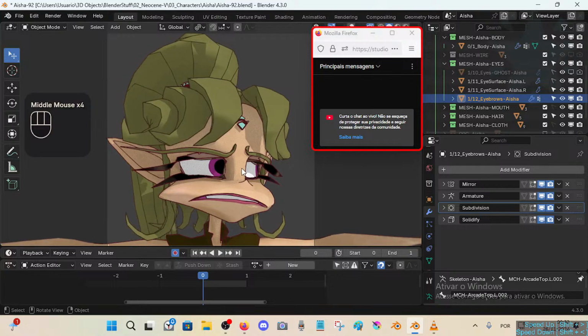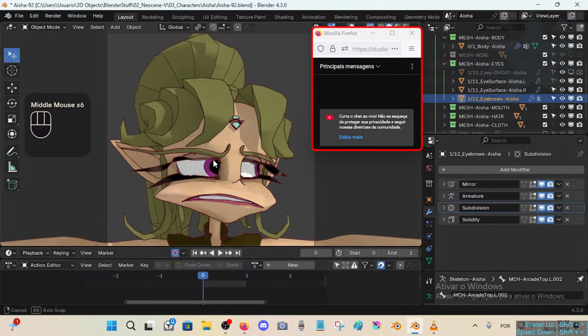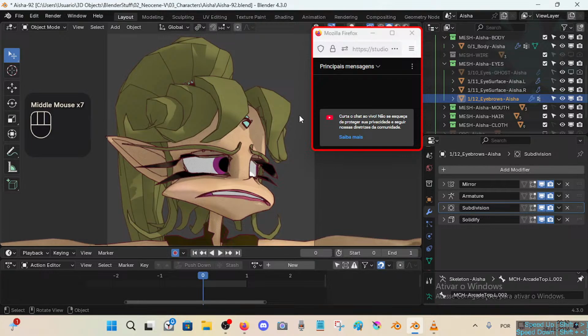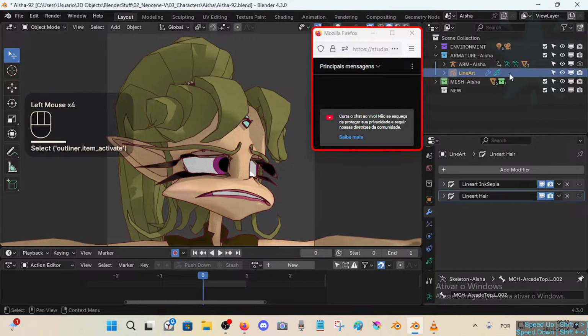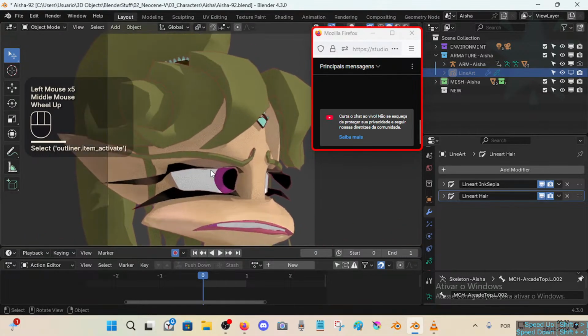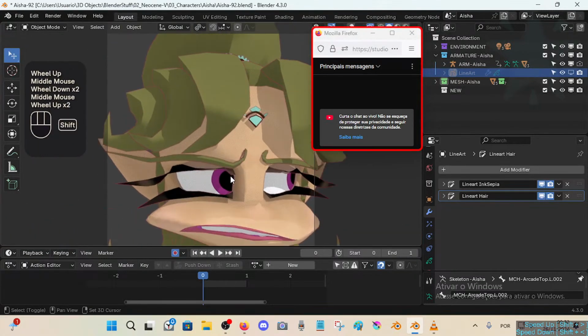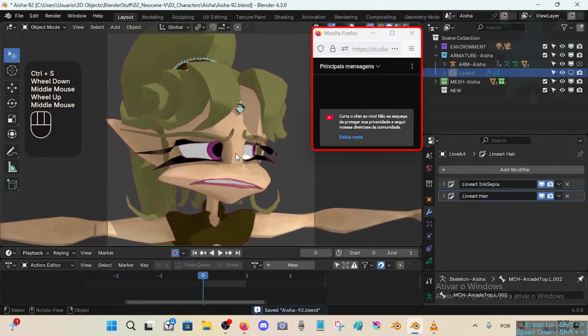Yeah, actually maybe we can retake the screenshot. Let's just see if that doesn't lag too much. Yeah, but I don't know for pausing, so let's just save here.